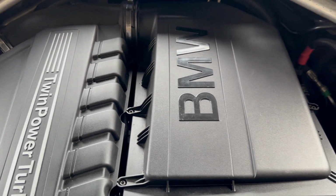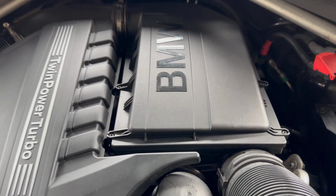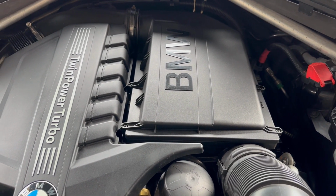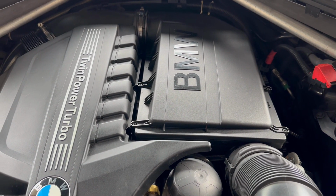Anyways, you will have 6 in your car, and that's how we replace the air filter in a 2013 BMW X5 model.